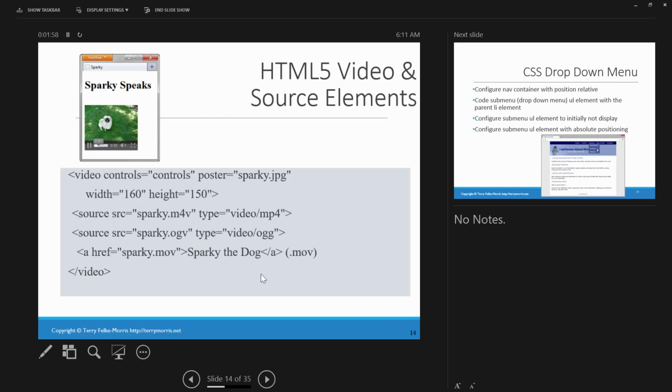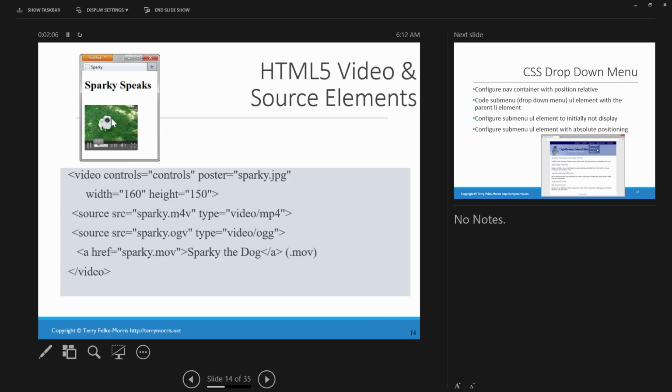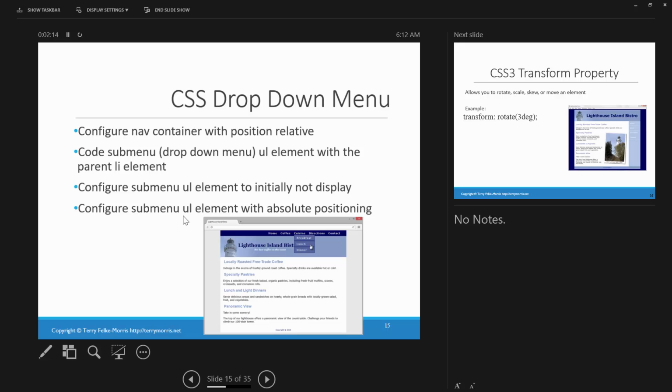Not only can you set up audio files, you can set up video files. And again, you see there's multiple formats. The width and height that we see right here are the size that you want this to come on the screen. And if you do play this one, this is her dog, and it barks. I remember watching it once before. All right, so let's jump back into the world of CSS.